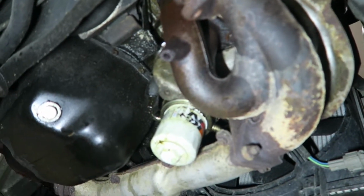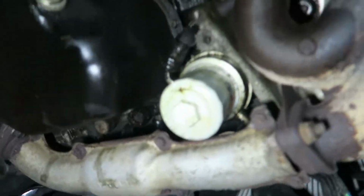There we go, one side done. Go to this side. Shimmy our way over here.